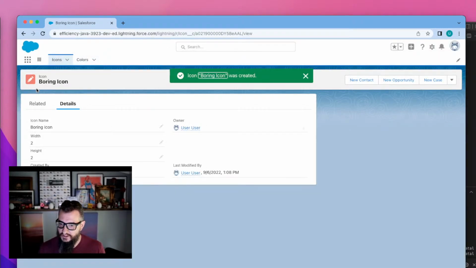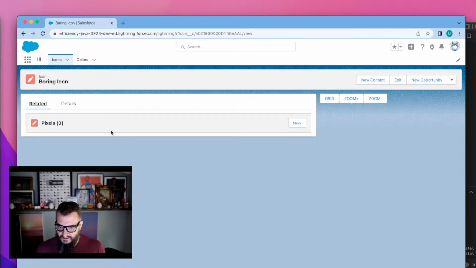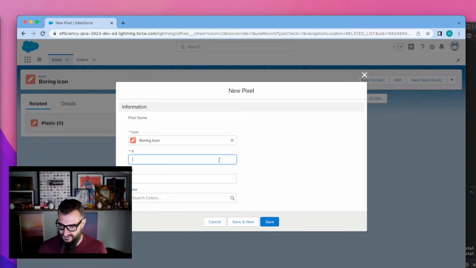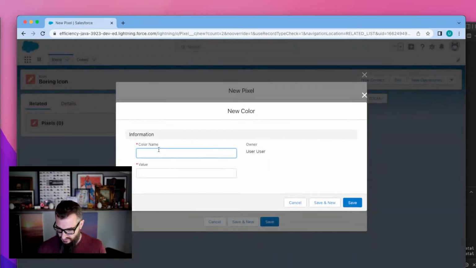Such high fidelity. Now, every icon has pixels associated with it. This is the thing we've got to build today, because when I create an icon, I would really like the pixels to be created as well. What I'm going to have to do next is just create 4 pixels for this icon. So the way we do this is, you know what, we're going to need some colors too. Might as well do those while we're here also. We do grid left to right, top to bottom. So this would be 0, 0, and let's add a new color.